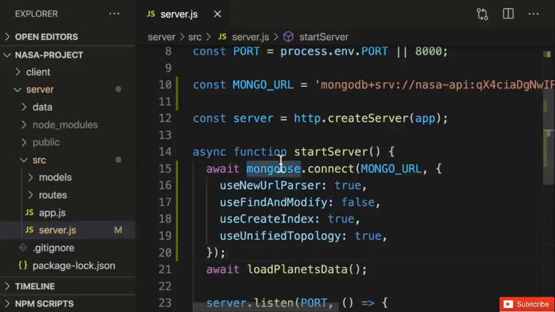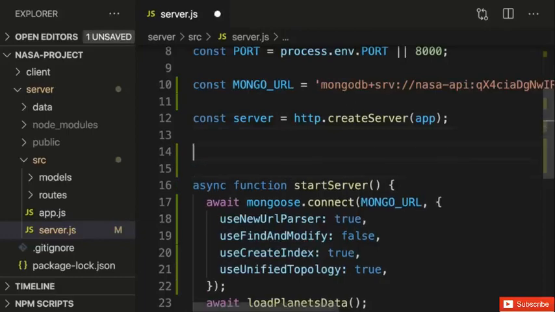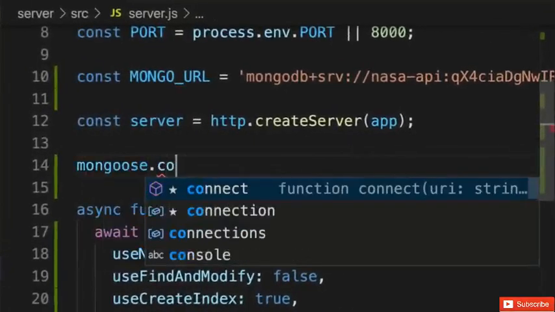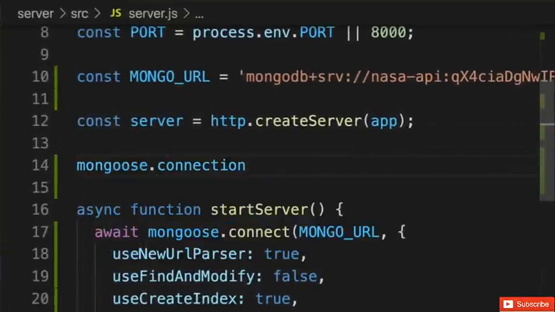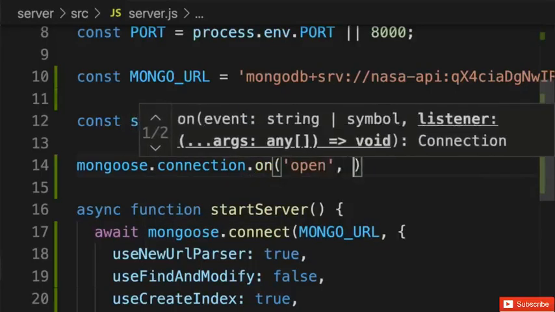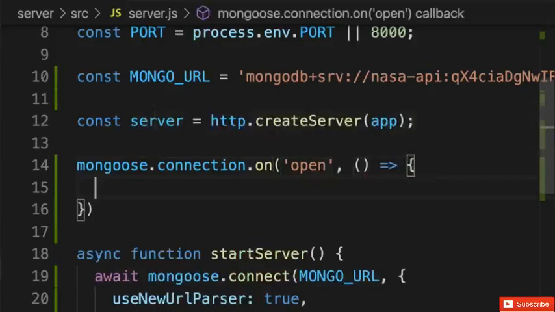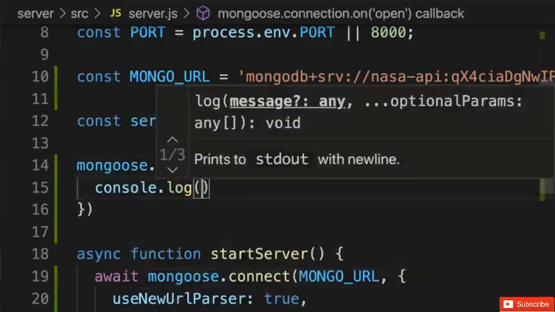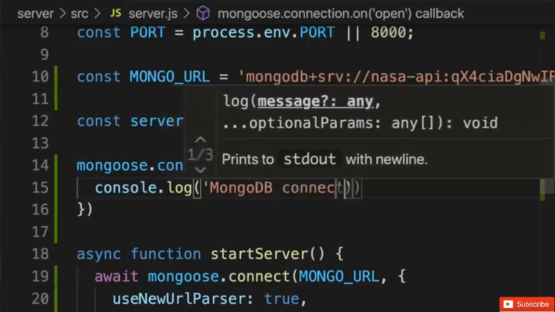All right, how do we check that our connection is working? Our Mongoose object exposes this connection property, which we can access with mongoose.connection. And this Mongoose connection is an event emitter that emits events when the connection is ready and things have succeeded, or when there's errors. So we can do mongoose.connection.on open and pass in a callback to execute when things are looking good. So we'll just say console.log MongoDB connection ready.